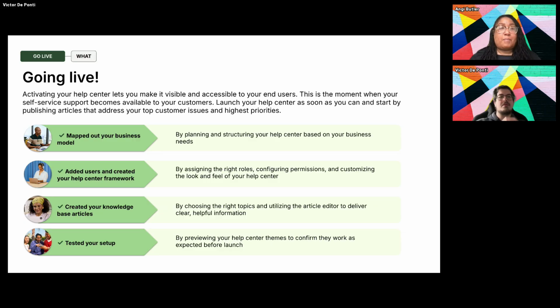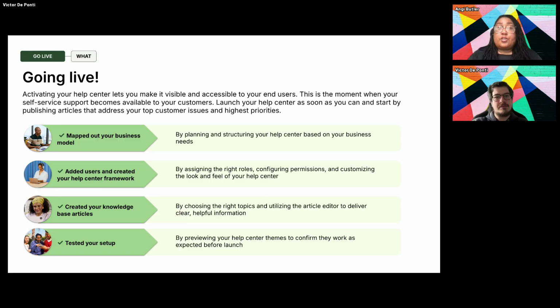I've had customers in the past who wanted to put everything in the help center, then it got bogged down. They weren't keeping up with the content because there was so much. We're saying do it as fast as you can, but again, I believe Victor mentioned it earlier, it's all about the strategy. Be strategic with what you're putting in your help center.